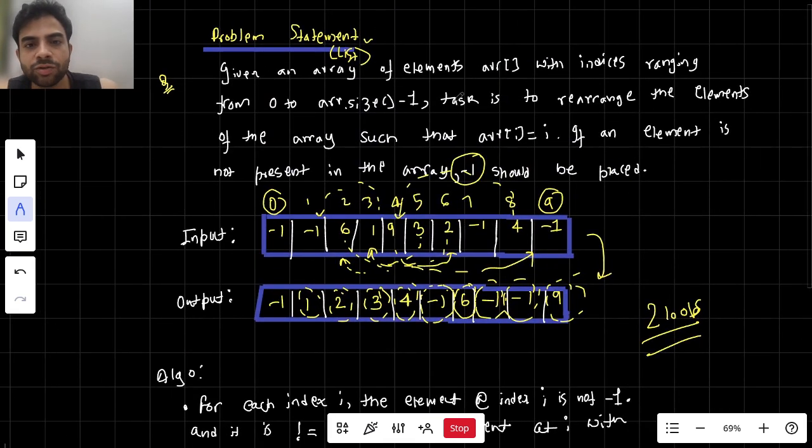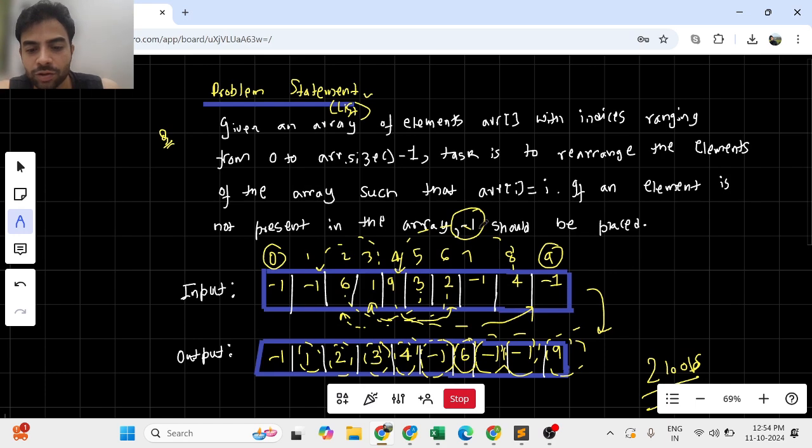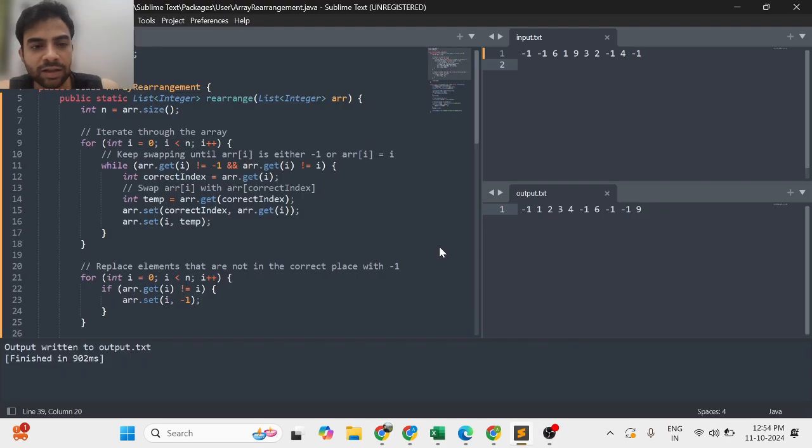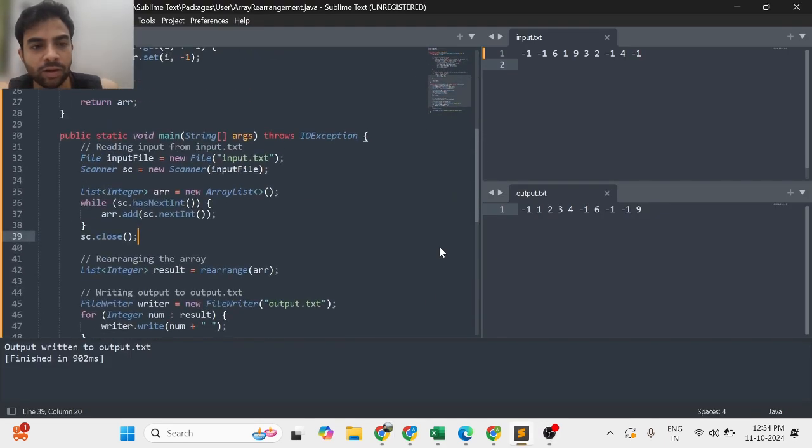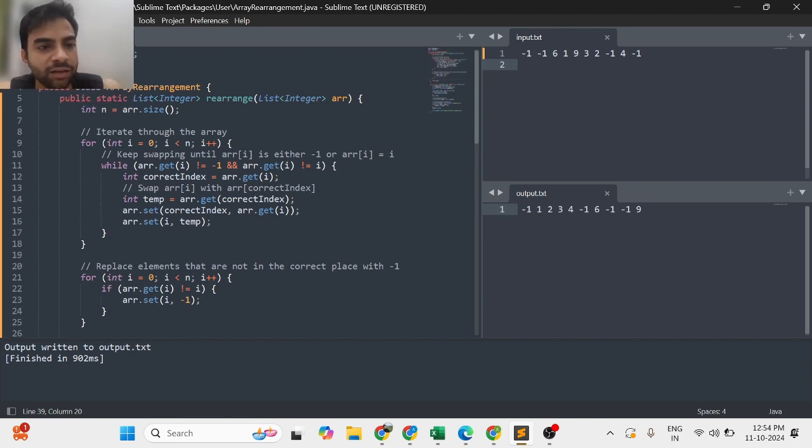Now let us try and solve this problem. This is my editor. Over here I am taking the size, and I'm taking a list because I'm going to return the entire list. I'm iterating through the array. Whenever the value is not -1 and does not match, I will keep swapping until it matches.